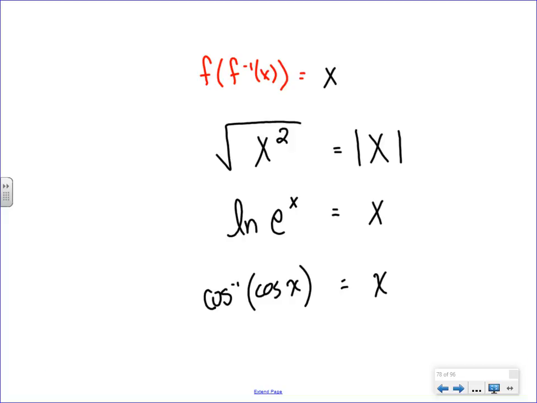What goes in is in between 1 and -1. What comes out is in between 0 and, do you find it? Pi. So we have to add this little extra, kind of like with the square root squared thing, there was an absolute value. We have to add a little extra and say, ooh, x is only allowed to be in between.